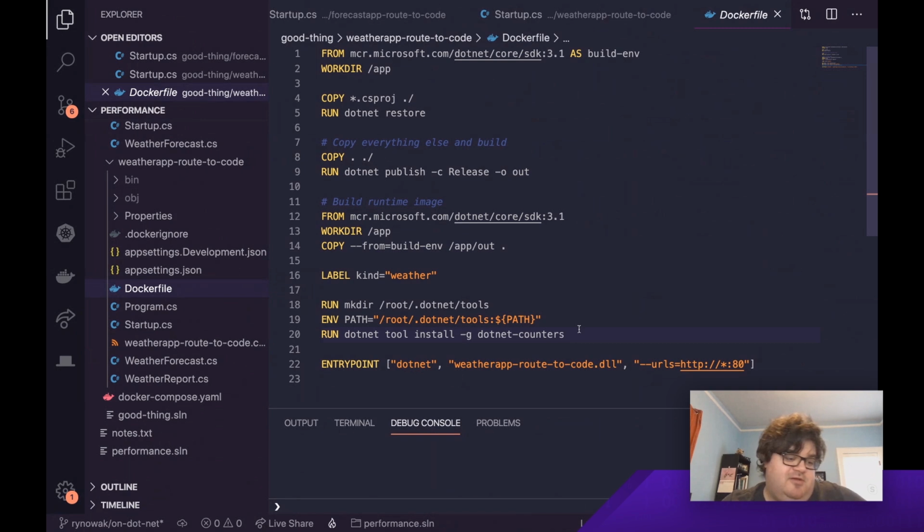One improvement that the team is looking to make in the future, and I'm not sure if it will be available at the time that this video is out or not, so I apologize for that. We are looking to make there be just downloadable versions of these tools. So rather than doing this sort of dance with adding the SDK, adding this tool, adding things to the path, there will just be a single binary that you'll be able to copy into a container that is the .NET Counters tool for this kind of debugging.